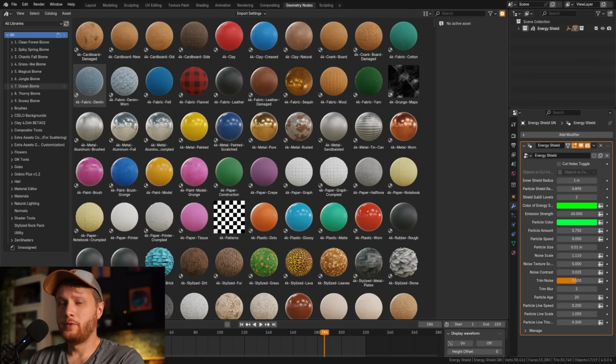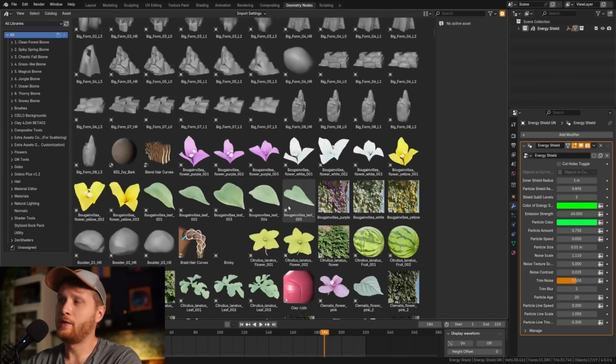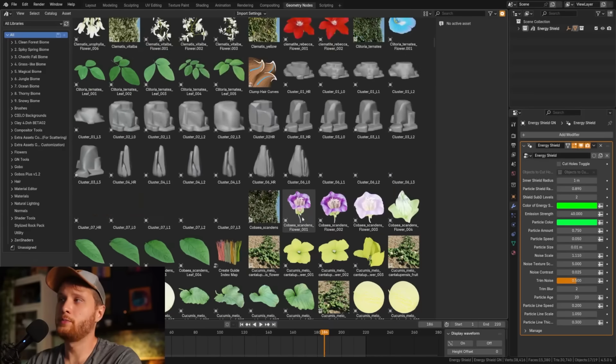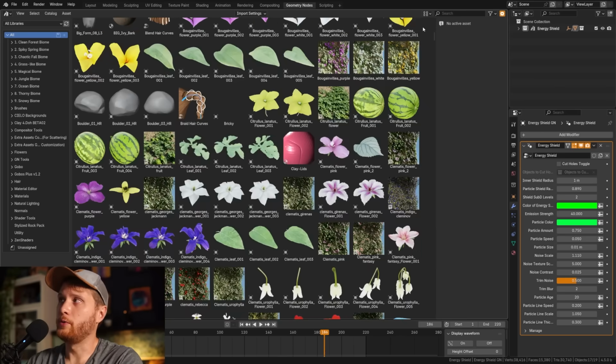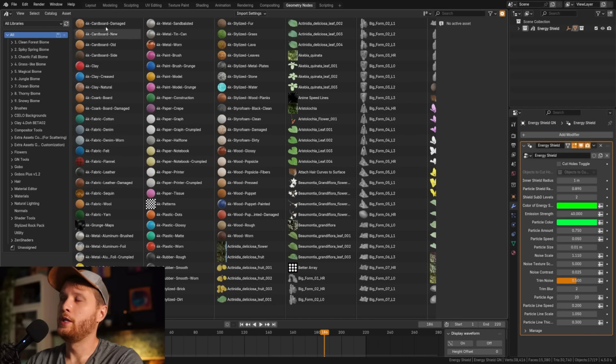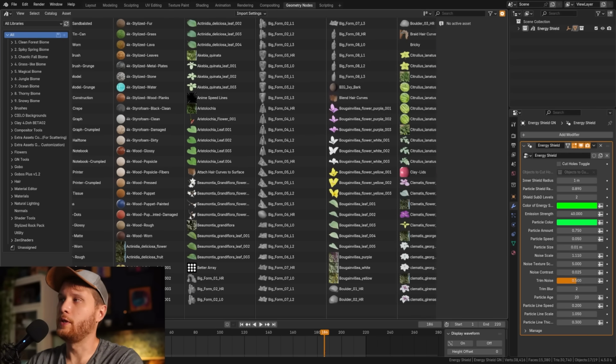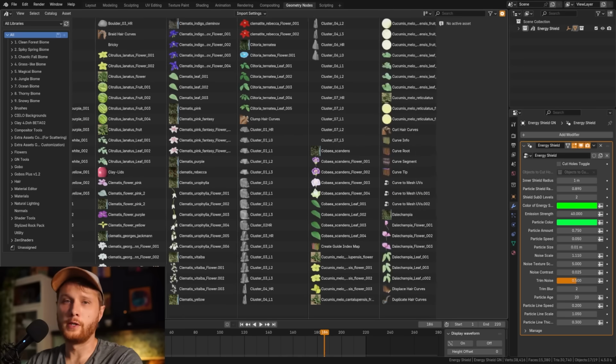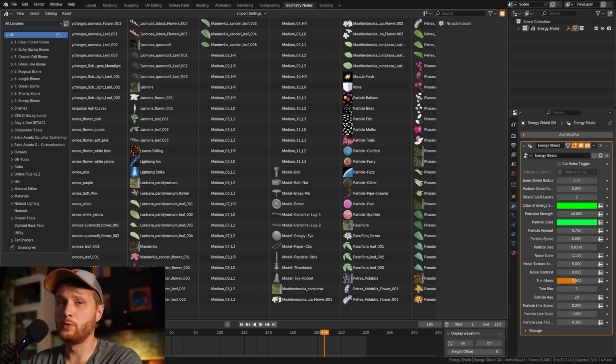Now, this other feature, if you're like me, is a lifesaver because I store a ton of assets here in my asset browser, and sometimes it can be really difficult to go through all of them, even with the collections over here, which is why I am grateful that they have added a horizontal list view. Now, if I click this here, you can see it gives me a small preview and I can quickly scroll through everything. And this is intended to work with large asset collections. So this is a really cool feature that they've added.